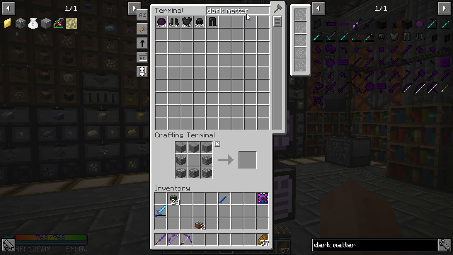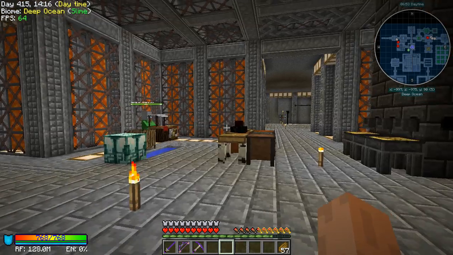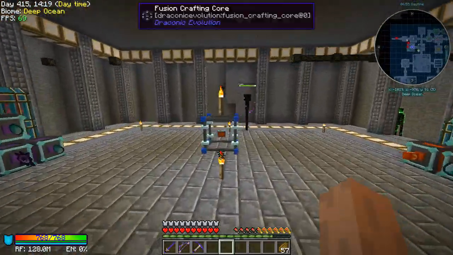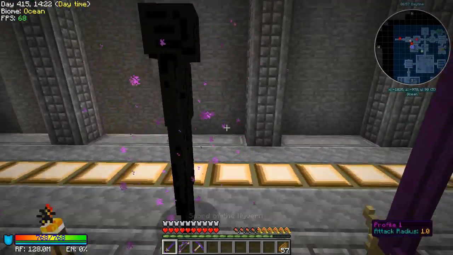So I'm going to hold off on that until it makes red matter, because I've already made multiple Philosopher's Stones and it's all being used up by that recipe right now. No reason for us to keep making more. That said, Enderman.